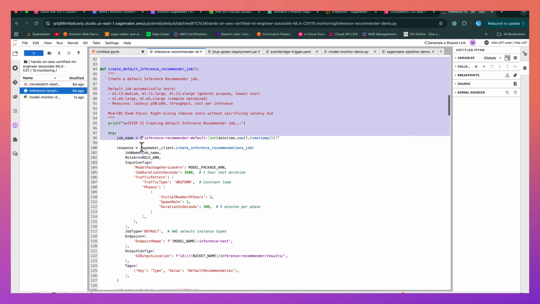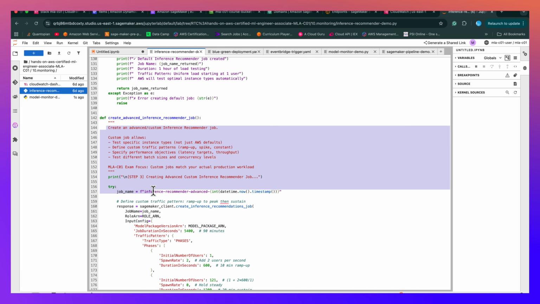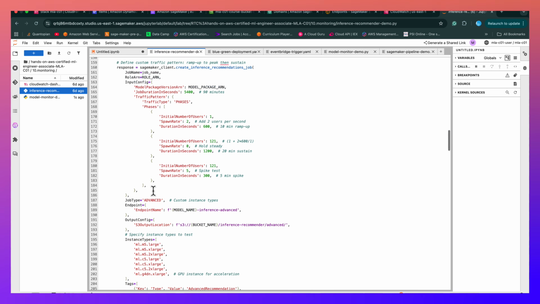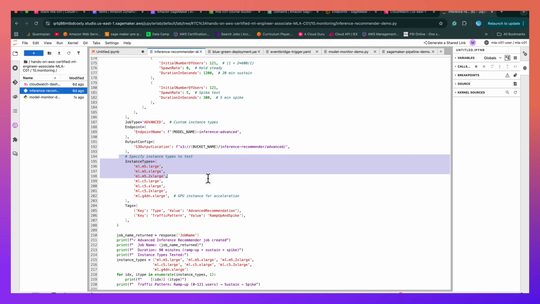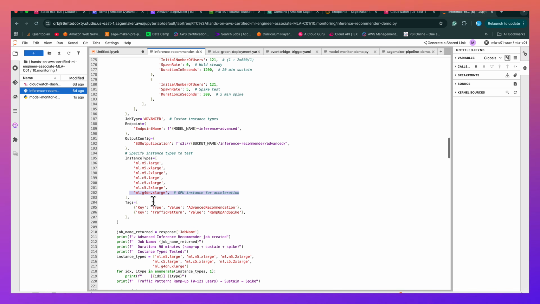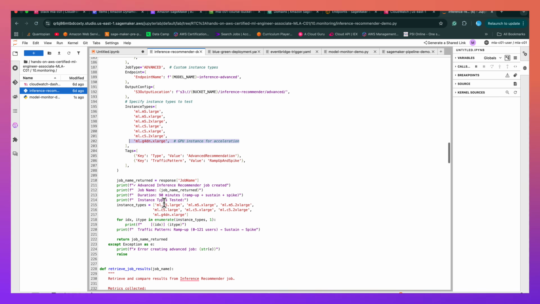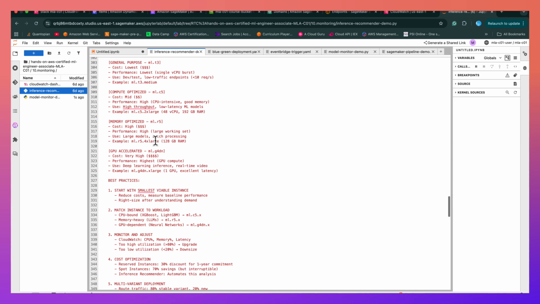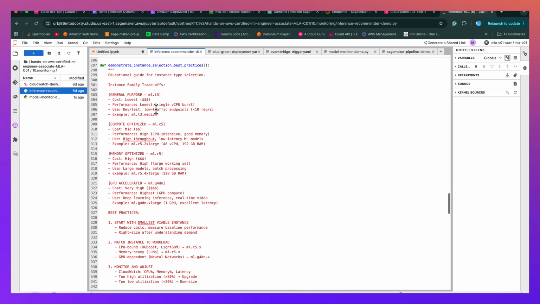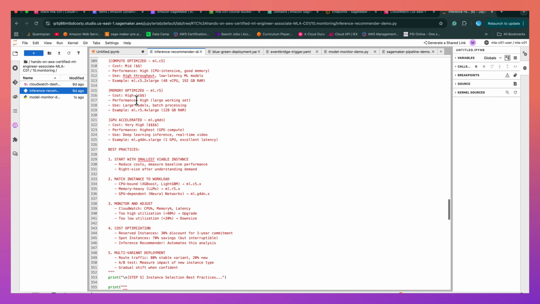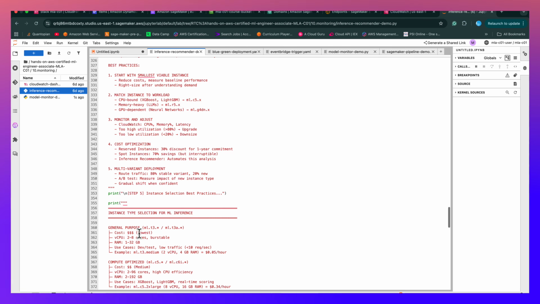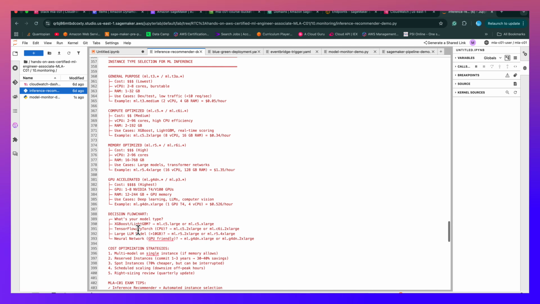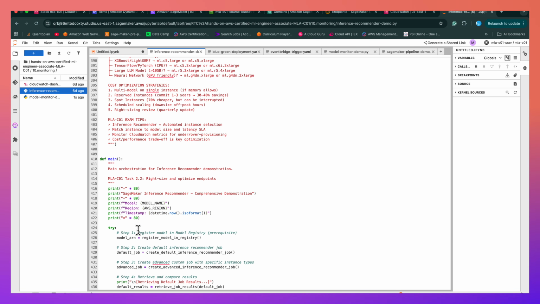If you have time, read through the script. Again, my recommendation is not to run it because it does cost a lot and take a lot of time to go through, and there's a bit of config work involved as well. But you can see here, I think the important thing is I am specifying the instances to test. This includes GPU instances. So a word of warning again, don't run this script, it costs a lot. But essentially we're looking at values of what we would want to run, how we'd want to trade that off with latency. And then at the end, it prints out exactly what it looks like in terms of the educational guide to select by instance type. So just read it and make sure you understand what it is and why you would use each type of instance. But again, don't run this script. It costs a lot of money and time.